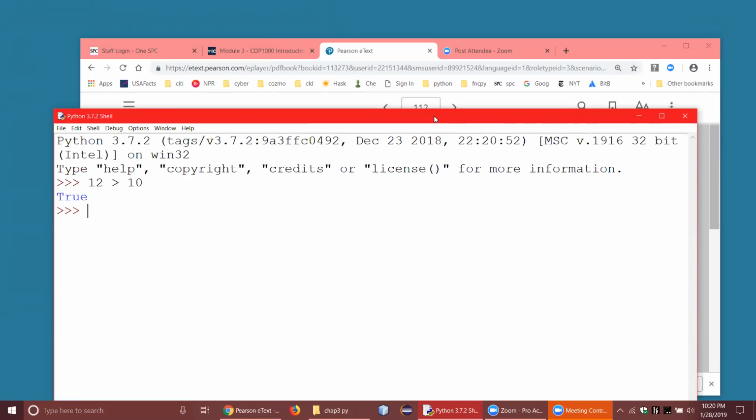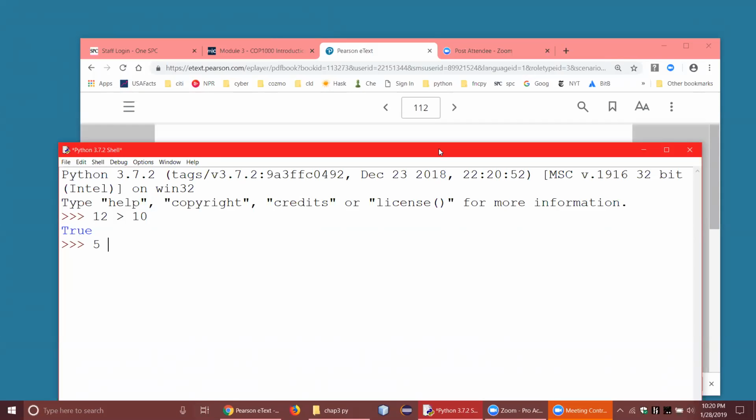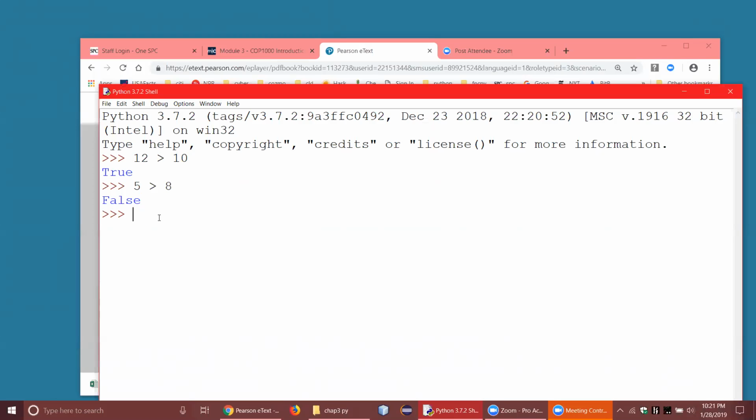Now, I'm not using variables at all here. I'm just using literal values, as you can see. But if I did 5 is greater than 8, well, that of course is not true. That's false. So these relational operators that you see here on page 111 or 112, they all are used to make if conditional statements, and they will always evaluate to either true or false. So that's what we're going to be doing with our code. Now we're going to be using variable names instead of literal values like this, or at least one variable name in our program. Any question about that?